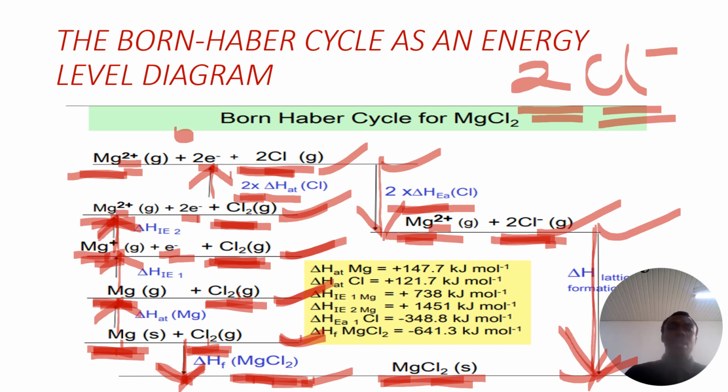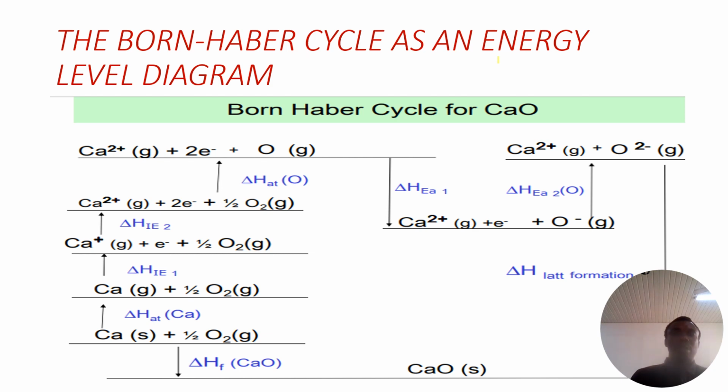So this is the lattice energy. As you can see, it's as simple as A, B, C. You can analyze the Born-Haber cycle for any ionic compound that is given. All you need to do is identify each of the stages and each of the enthalpy changes that are involved, and also represent the equations correctly, and make sure that the atoms and the charges are properly balanced. So the Born-Haber cycle as an energy level diagram.